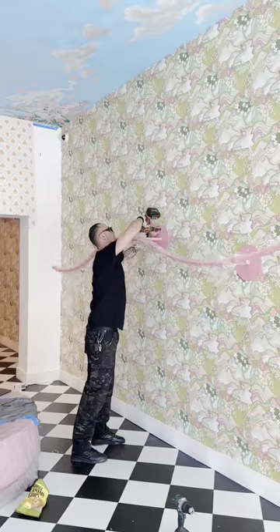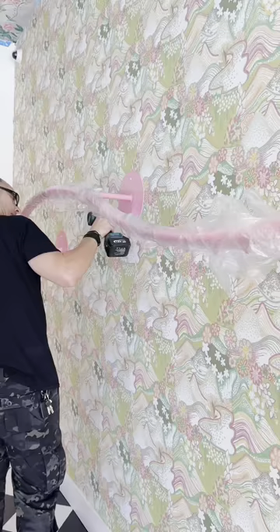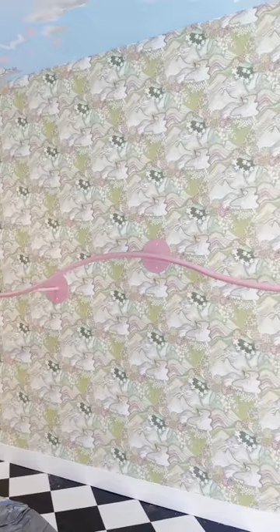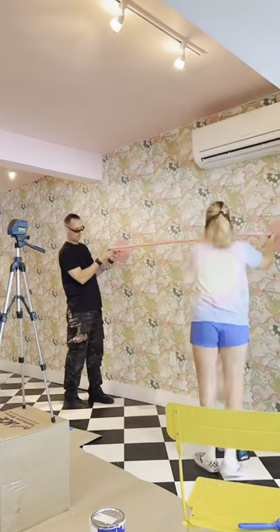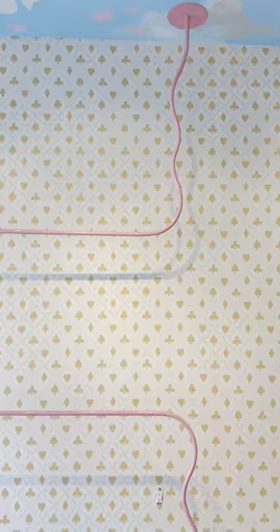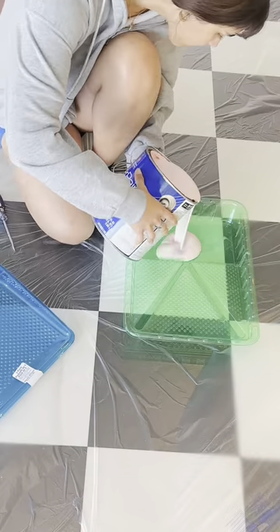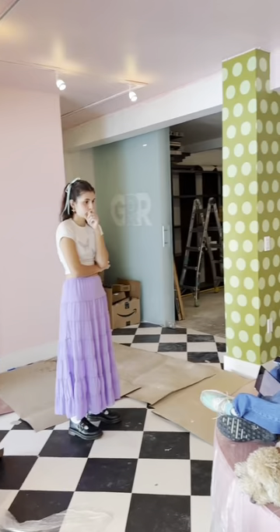I almost passed out when I saw the main squiggle rack — it's so cool. We went over installation and how they were made. Welding is seriously so underrated. We first installed the main rack — it's 20 feet and ginormous, it looks so trippy and out of the ordinary. I'm an interior decorator so it's cool to always see my ideas come to life, but this one was really different. I'm opening the store with my best friend, so it was cool to merge our ideas and create this magical wonderland where you can explore fashion and enjoy design. In the entrance we added a rack on the ceiling and the floor — the curves make such a big difference.